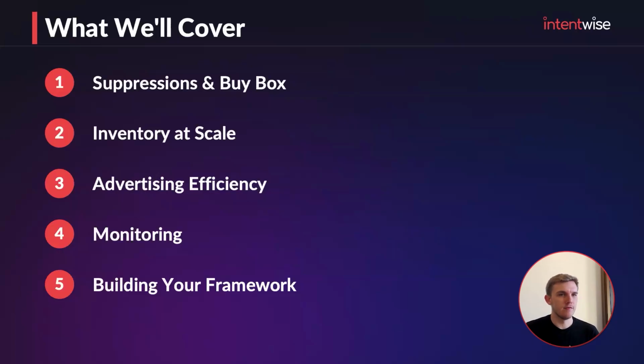have major long-term impact. So now that we have that frame, what are those signals that we're going to cover and walk through? The first one is looking at suppressions and buy box. And we're going to look at how we monitor our inventory across that compounds even more, where not only do I have 50 accounts, but they each have 100 ASINs within them. That's a lot of inventory that I need to keep track of. How do we keep track of our advertising efficiency, monitoring all of this, and then building a framework to do this at scale? So first, I want to touch on some key overall account health or even product health signals that we need to be keeping an eye on.